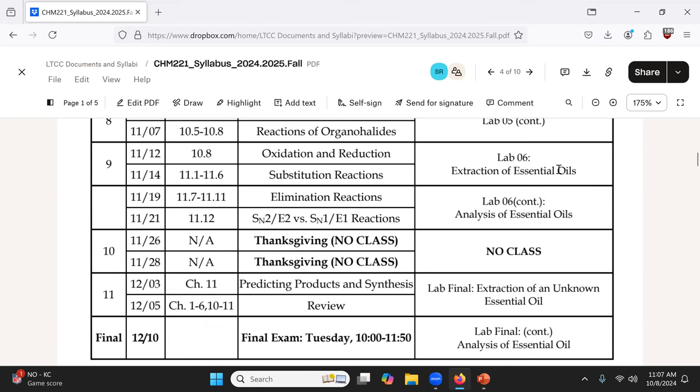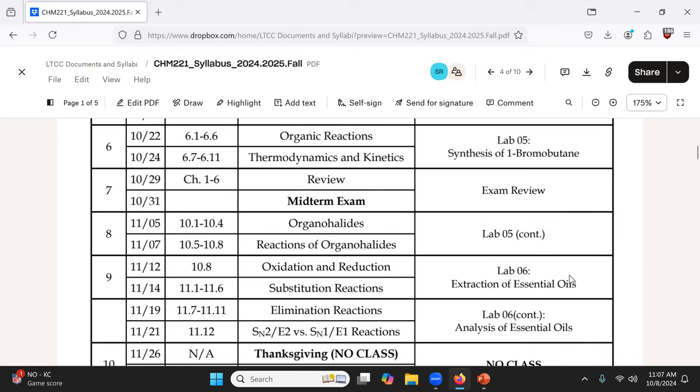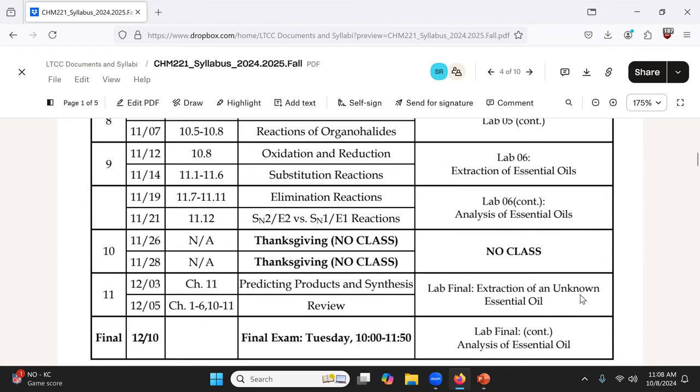it'll be basic. So this lab 6, this extraction of essential oils, we're going to use 2 that have really well-defined products that are pretty easy to work with. We'll do clove and lemon. You can extract the essential oils, and the essential oils are relatively pure. And then for your final exam, I'm going to give you a different plant material. You're not going to use a spice grinder if I give you fresh cilantro, for instance. So it would be small adjustments to the procedure. You're going to have a procedure that worked for lemon oil and clove, and I'm going to give you something that's neither of those, and you have to do the same thing.